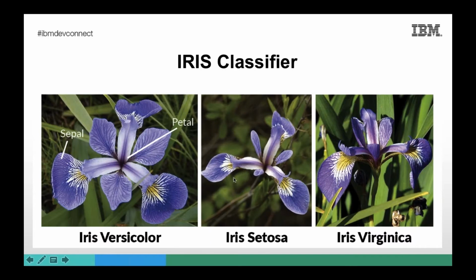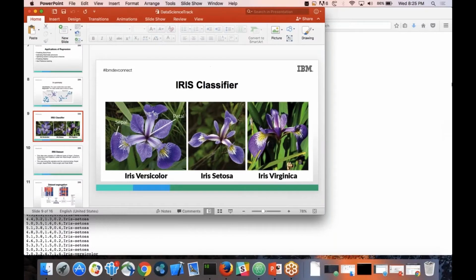So what we are trying to do is, we'll be given a set of data points for the versicolor family, another set of data points for the setosa family, and another set of data points for virginica. So we are going to create a classifier that takes this input and tries to classify any new flower that comes in, right?